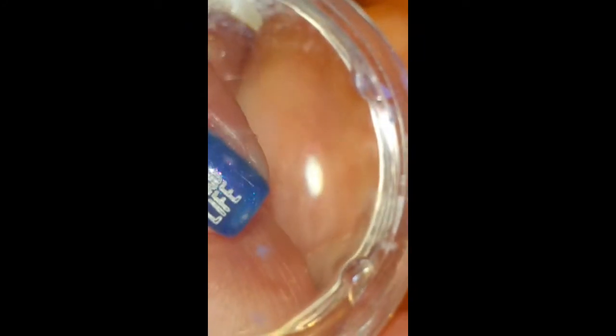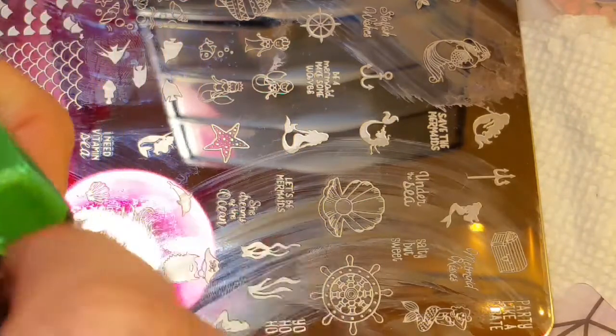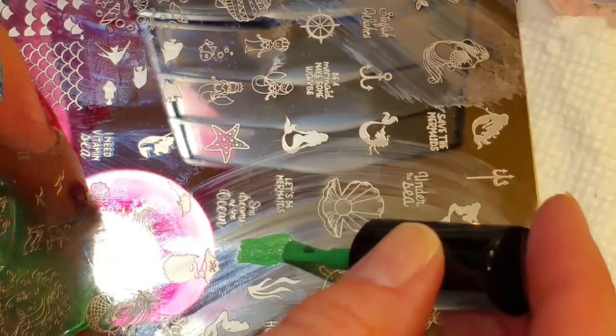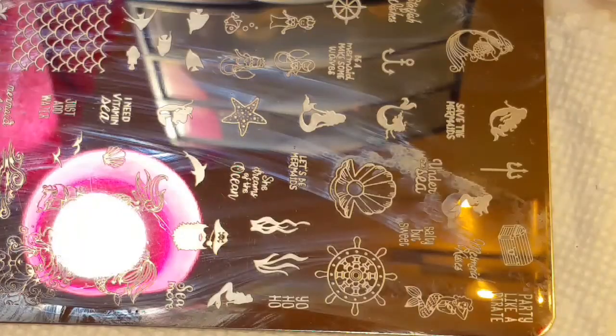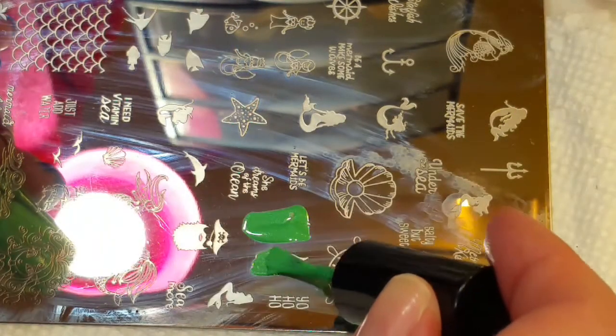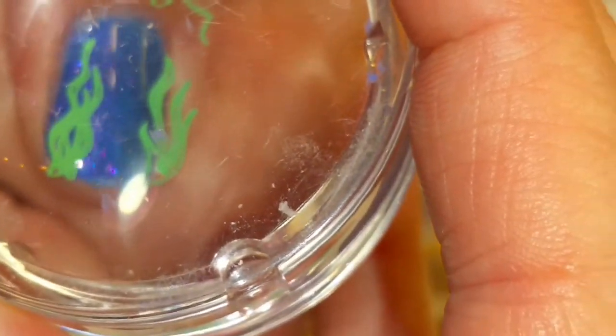Great pickup. And I'm just going to put it right here. I'm going to use my Hit the Bottle, I Dream of Greenie, and I'm gonna get this seaweed right here, and I'm going to put the seaweed on my pinky finger right here like that. We're gonna let the thumb in on the fun. And I'm going to put some seaweed here. Oops. And some down here.